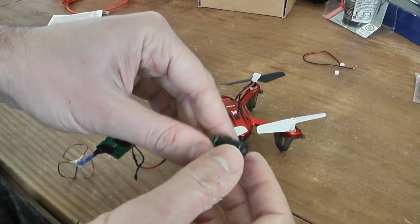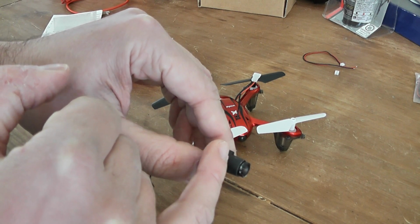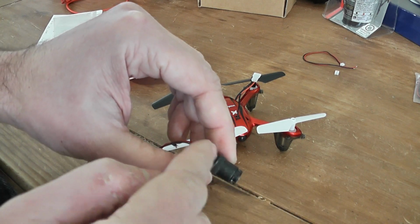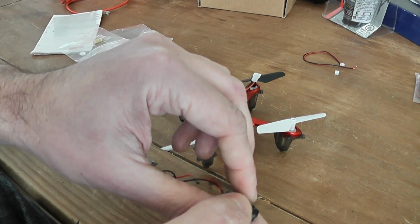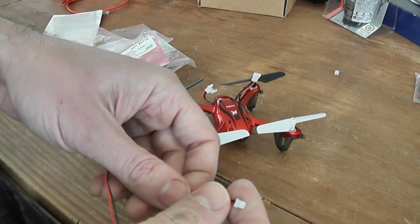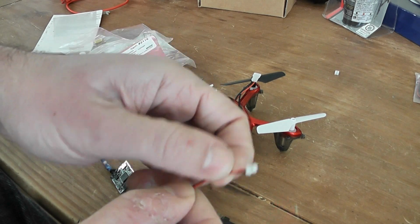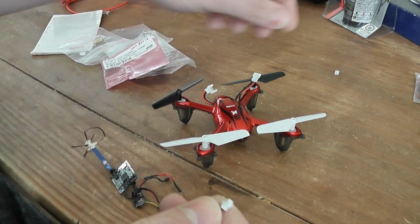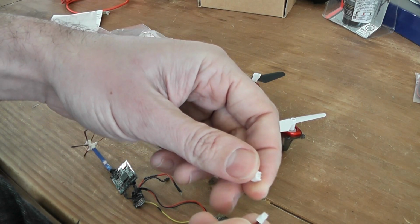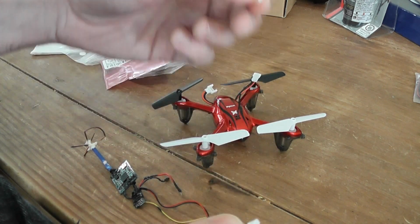So I think I will insert at least most of the lens mount outside the SYMA. Okay, only this rear part will be inside the quadcopter. So I will need also this 12.25mm mini JST connector, a female one. I will solder it on the main lead of the quadcopter, and this male one to the input of the Pololu. So in this case I will be able to turn the FPV part off or on.